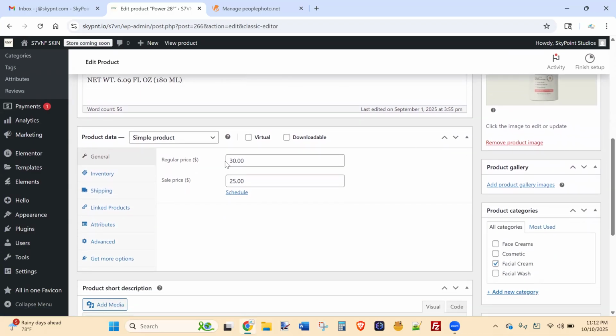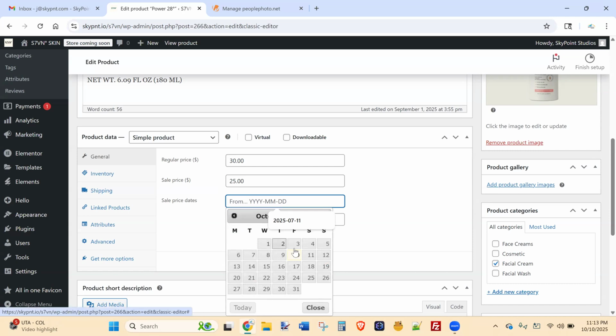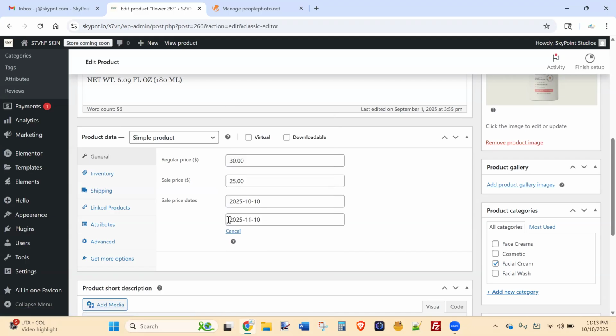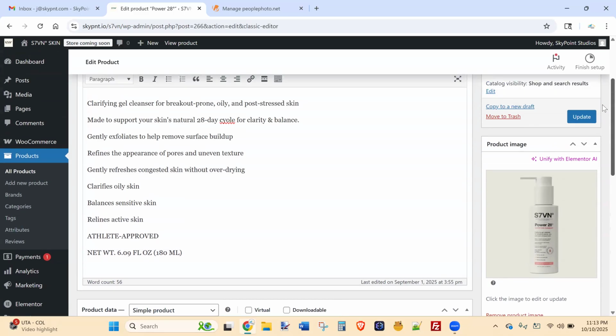The regular price is set for $30, but because we have a sale price set, it's crossed out and it shows 25. So you could change the pricing there. You can also schedule the sale. If you want to run the sale for the next 2 months, you could schedule it by clicking the schedule button. And then you could say, I want to run it from, let's say, the 10th to November 10th, run it for a month. And then it'll go up here and update that.